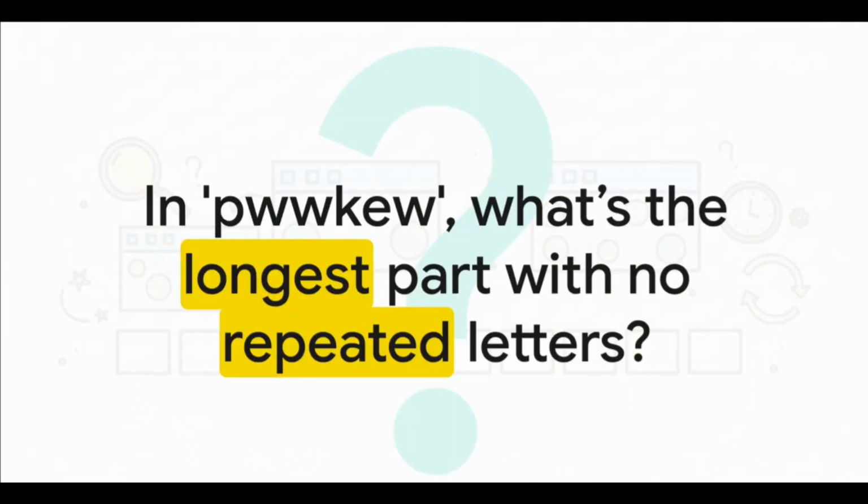So right off the bat, here's the puzzle. Take a look at this string, pwwkew. What's the longest piece of that string you can find that doesn't use the same letter twice? Just take a second. You might see WK or maybe KW. Both are 3 letters long. But is that the best we can do? And, more importantly, how do we get a computer to figure this out perfectly every single time?